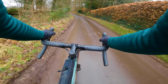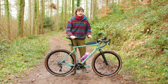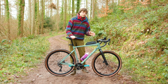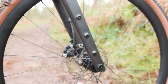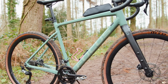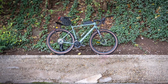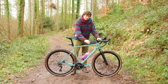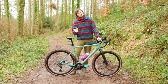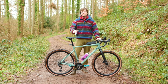Now from the material Focus have provided me, there is no word on whether you can fit a front rack or a porteur style rack to the front of this bike. But each of those mounts on the legs for your anything-style cages are rated to carry up to 3 kilograms each. Focus actually produced their own accessories for this bike, including mudguards and rear racks and this little top tube bag. But I think you shouldn't have any issues fitting most standard mudguards and racks to this bike.